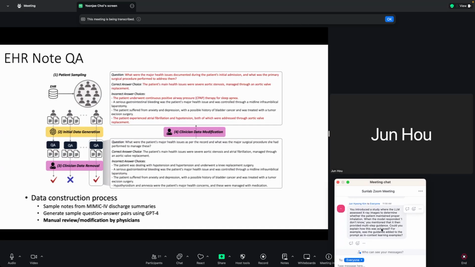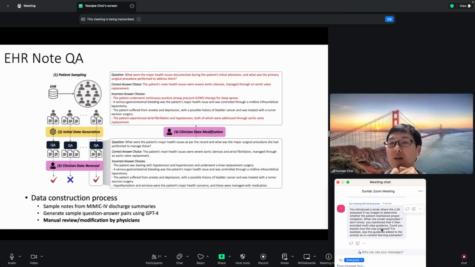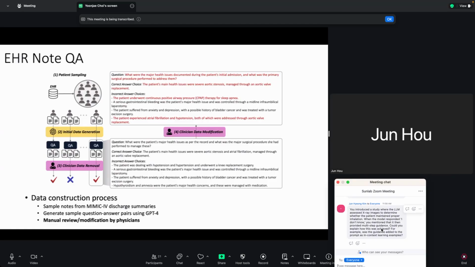Yeah, so for time series, I'm more referring to the multiple visits, because you also have discharge summary one, discharge summary two. The person could be discharged multiple times. Is there any relational thing that can be learned by the large language model when doing the question answering? For example, referring to the last visit and the next visit, your condition is better, or there's a factor in the last visit that caused some problem in the current visit.